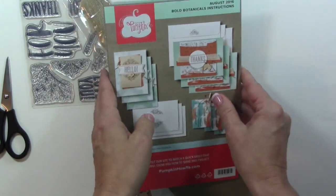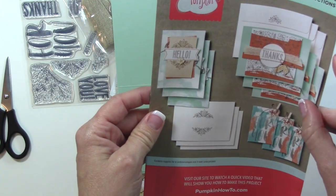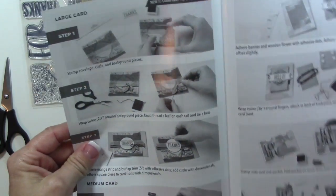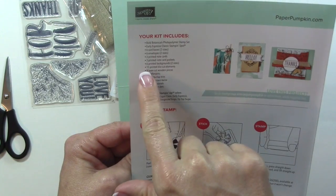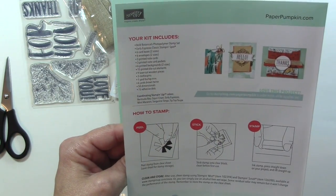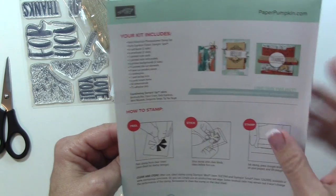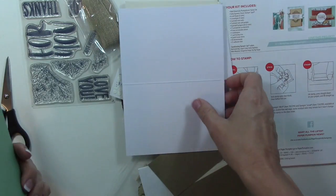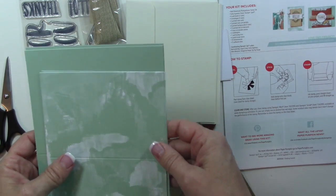So let's see what we are making here. We get this little handout, this little instructions booklet. It's color on the front, but it's black and white on the inside. So let's see what we have here. We've got 6 card bases, 6 envelopes, 3 printed note cards, 3 printed note card pockets, 6 printed backgrounds, 15 printed die cut elements, laser wood cut pieces, clothespins, burlap, twine, dimensionals, and adhesive.